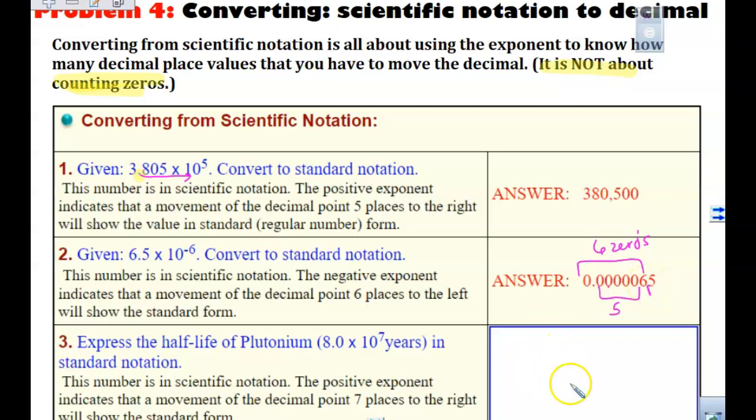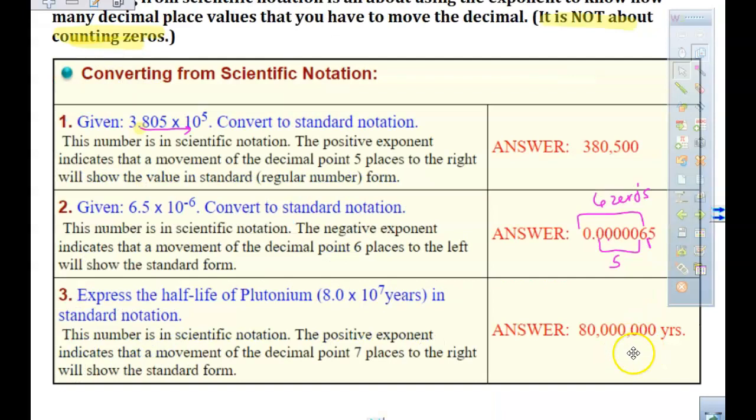As I take a look at that next one, I want you to try writing that one. We are looking at it, right? Did we have 7 zeros behind it? Why 7 zeros behind this one and not 5 zeros up here? Why not 5 zeros? Brad, what do you think? Because the number after the decimal was a 0, so which means we are going to have, in this case, 7 zeros. Whereas here, we had 3 numbers behind, so we can't put 3,805 with 5 zeros. You have to look at what's behind the decimal. So you got to be kind of careful when you look at those.